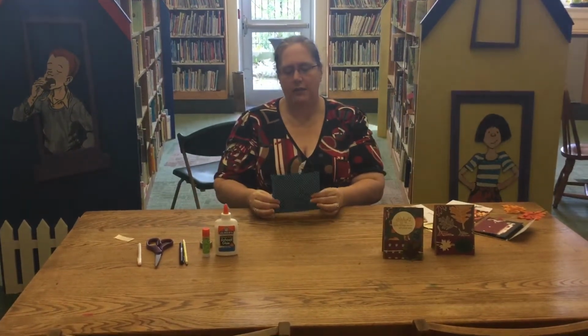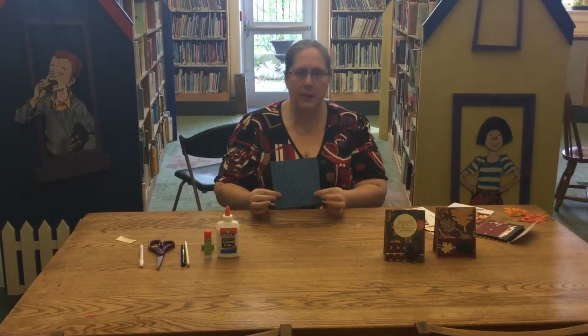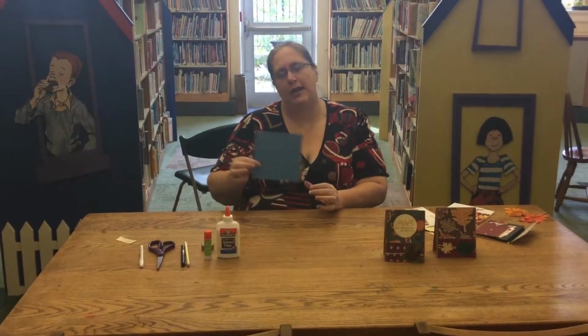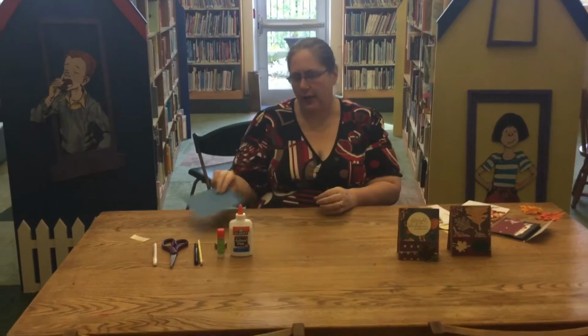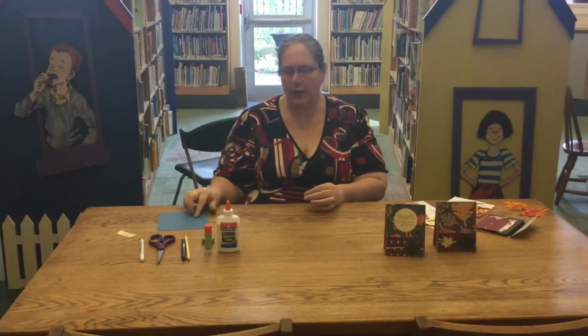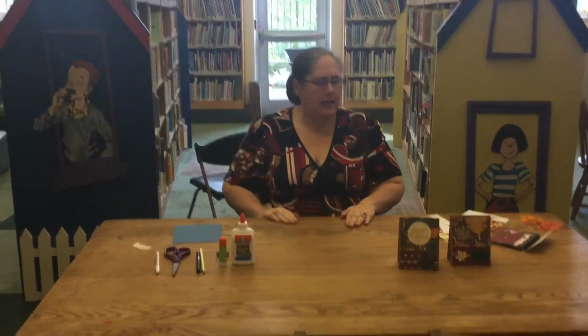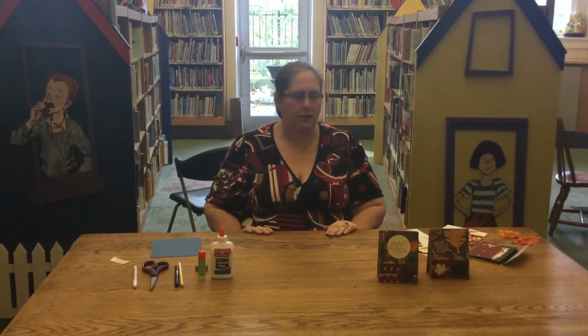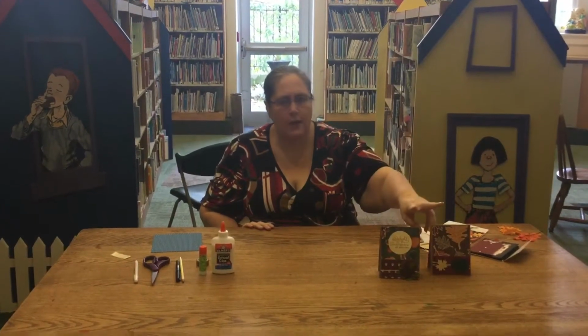And then we have a random piece of paper in each bag that is a tool that I'm going to show you as we make the cards what you can do with it, okay? So mine just happens to be this beautiful blue and white polka dot, but most of you guys got writing and music notes, and so it's going to be used later on. So here's two of the cards that we're going to actually be making today. And so let's get started.